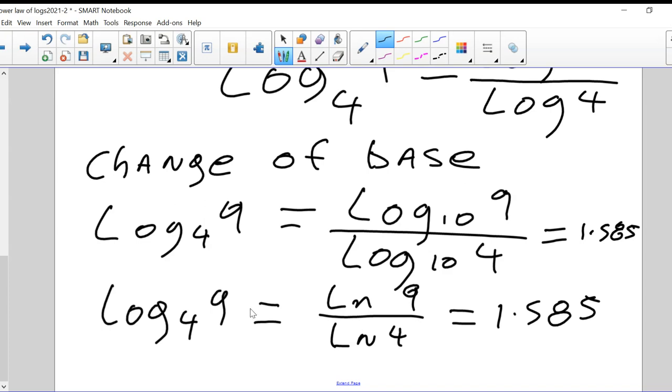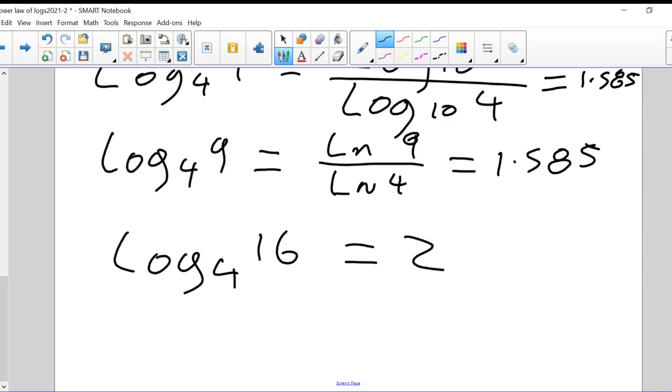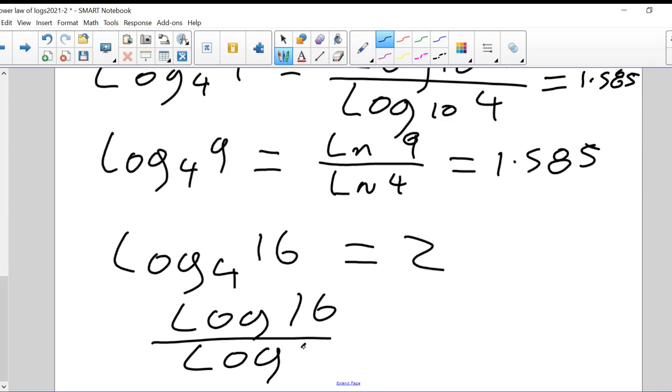So now we can, and by the way, this works for the stuff that we already knew. So let's try this right now. If I said to you, what is the log base 4 of 16? Well, we all know it's 2, right? I don't need a calculator for that. But now I can also figure this out by taking the log of 16 and dividing it by the log of 4. Try that for yourself right now.